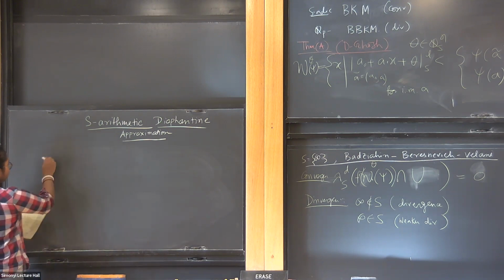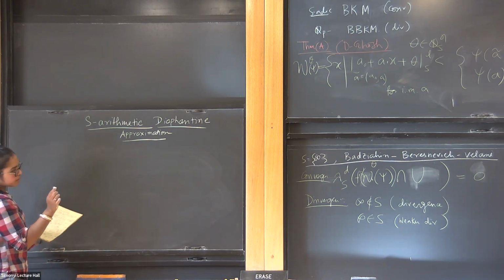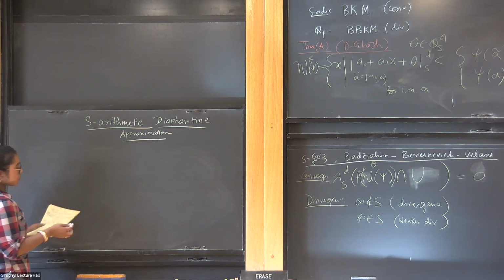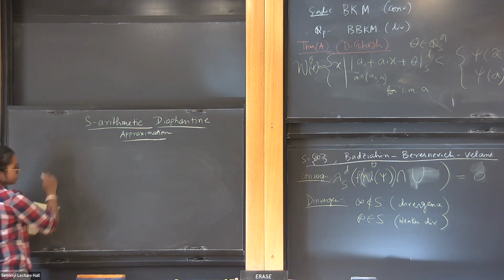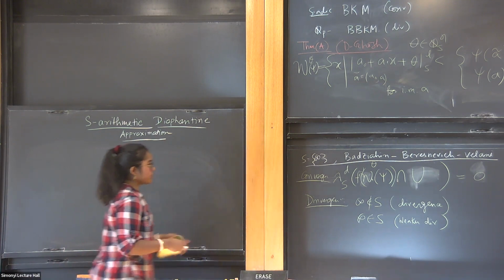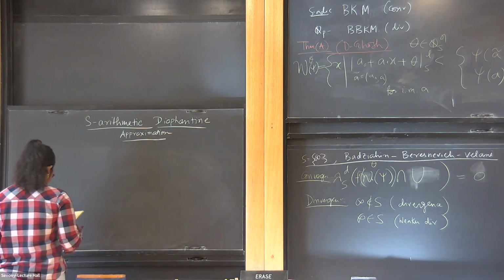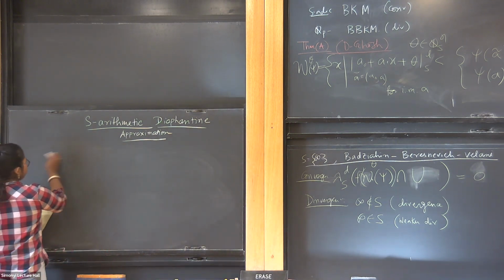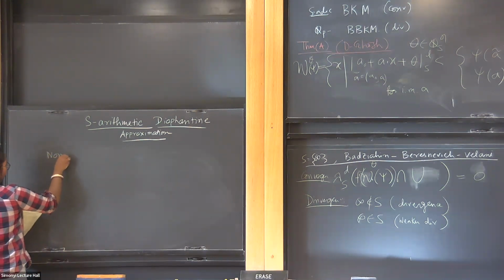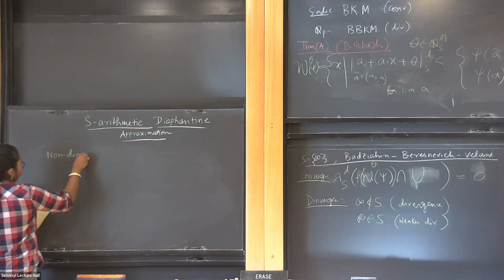Okay, so I want to talk about the proof, but just to even say what is the main difficulty, I have to talk about quantitative non-divergence, which was the idea by Kleinbock and Margulis to solve Sprindzuk conjecture. So first, before talking about quantitative non-divergence, I should say what do I mean by non-divergence?